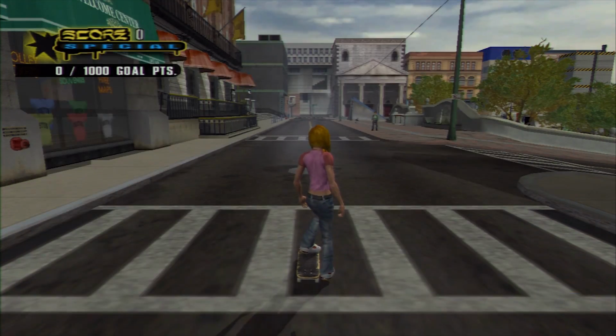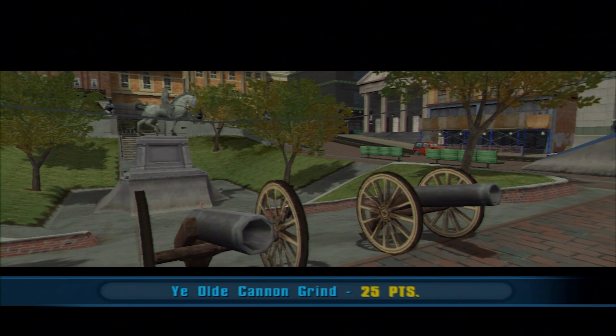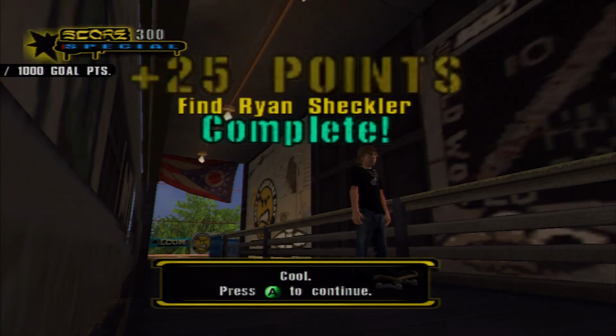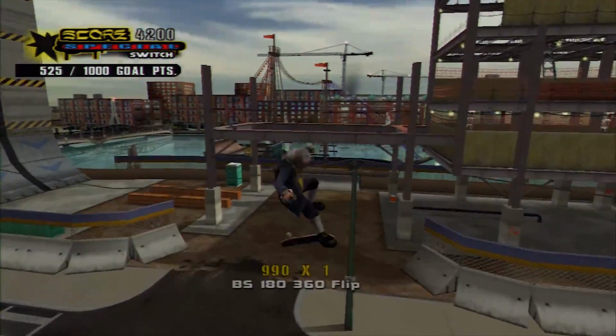When you start a level, you're given your choice of pro that you can pick. He will be available to switch to in the level, and he has his own list of goals. And aside from that, there's a guest skater that you can find, and also a secret skater. So this will be someone like Benjamin Franklin in Boston, or the Grim Reaper in New Orleans.